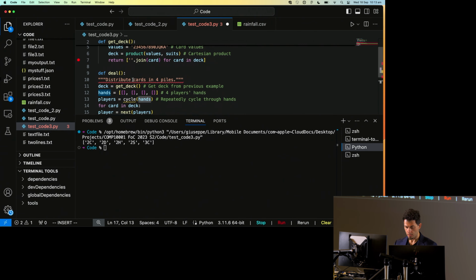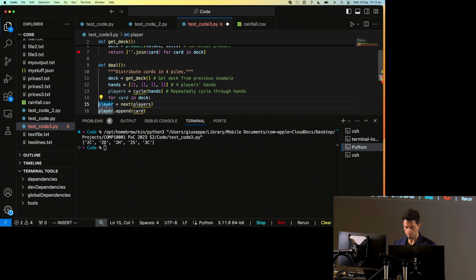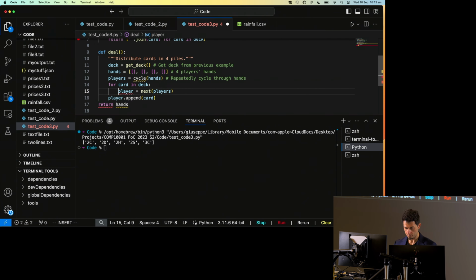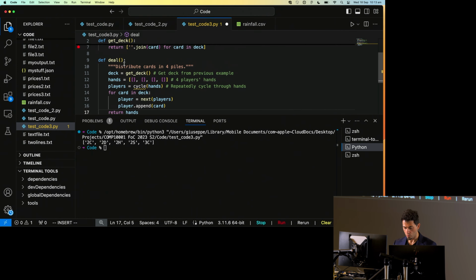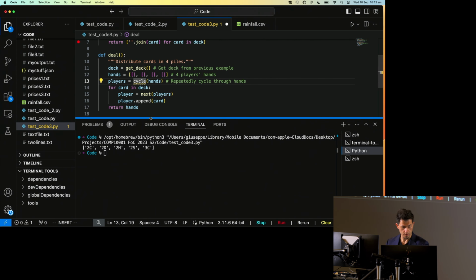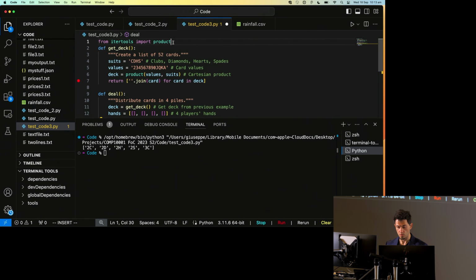One important thing is, well, let me just do the indentation quickly. One important thing is that now we are using this cycle function, and this cycle function is not defined at the moment because it's part of itertools.